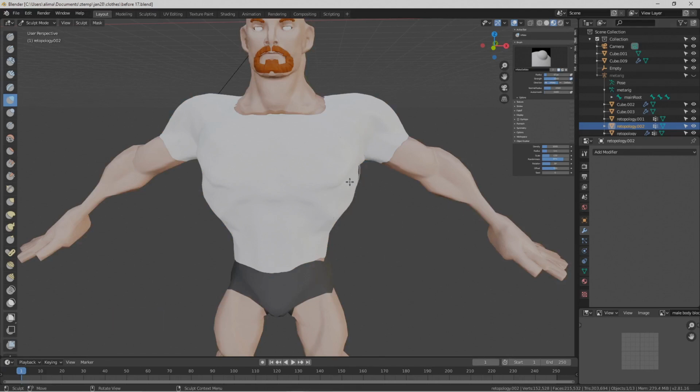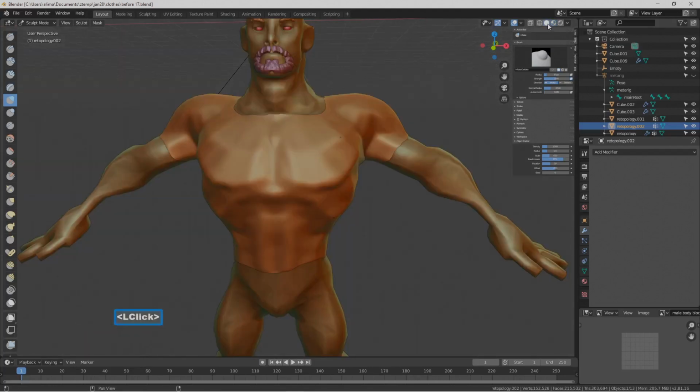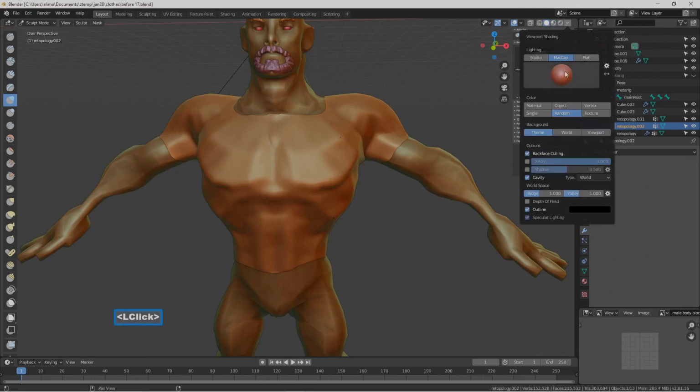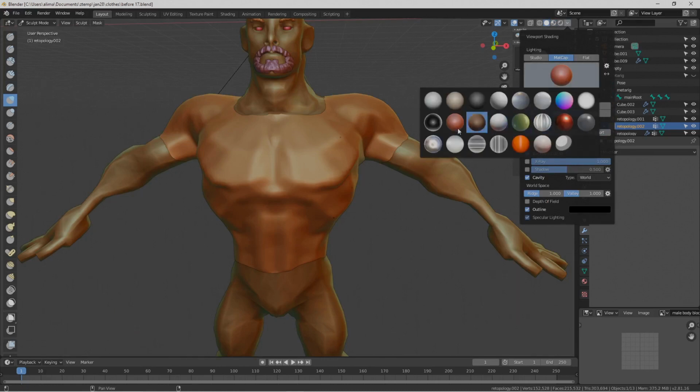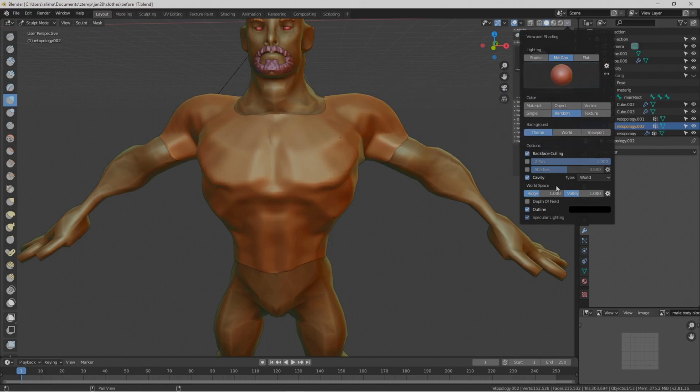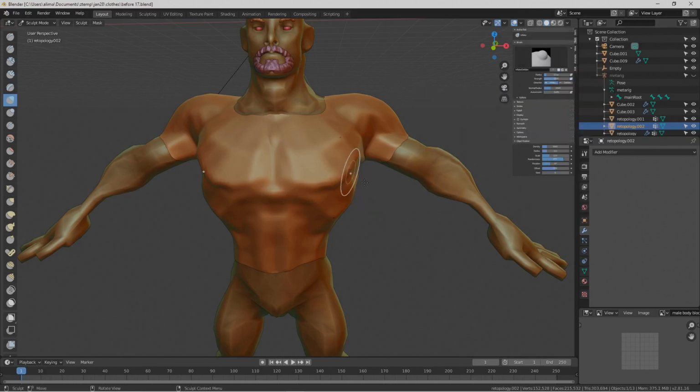Okay, to make things easier to see as we work here, we're going to go to the upper right. We're going to go to the viewport shading mode. We're going to make sure we're on matcap. When you select here, you have your matcaps. I like this one here, particularly. There's other ones you can pick from, and I also recommend you put a check mark next to cavity. It just makes it easier to work here in sculpt mode.